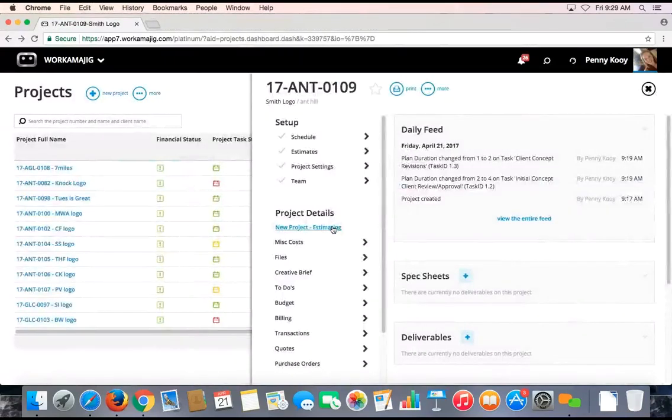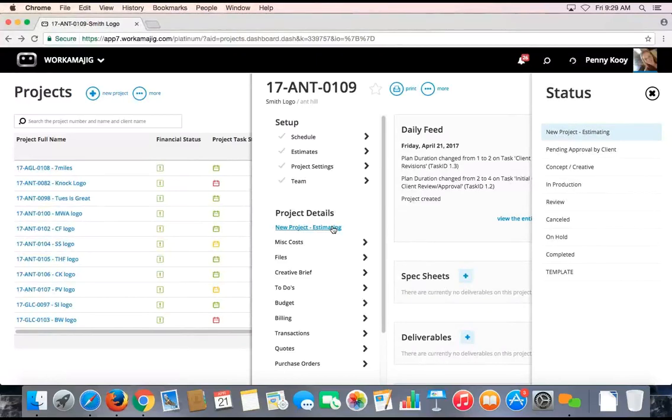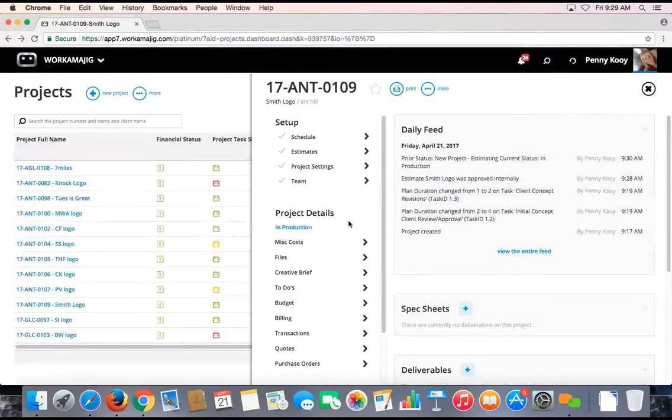Once we get that budget approved, that's oftentimes when we're going to put that project into an active project status. And what that means is that this project is now going to be considered active in the system. It's going to show up in my active project reporting, in my active project board, as well as my resource and utilization reporting. And we're definitely going to get into resourcing in our next video, so we'll see how this all affects in the next portion.